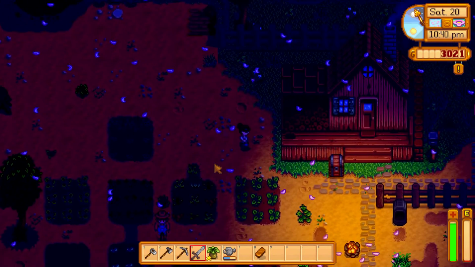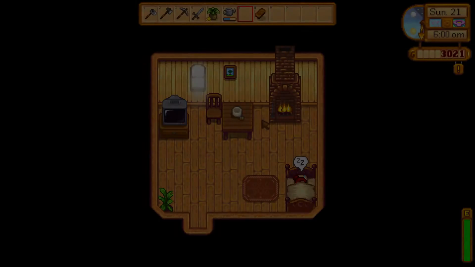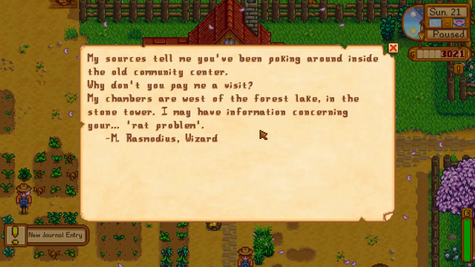Okay, we're making some really long days on the farm right now. Oh, kitty. Oh, you can block with right mouse. That's actually cool to know. I was gonna pet the cat, and then it actually gave us something else. It's not raining. It's still blossoming, by the way.